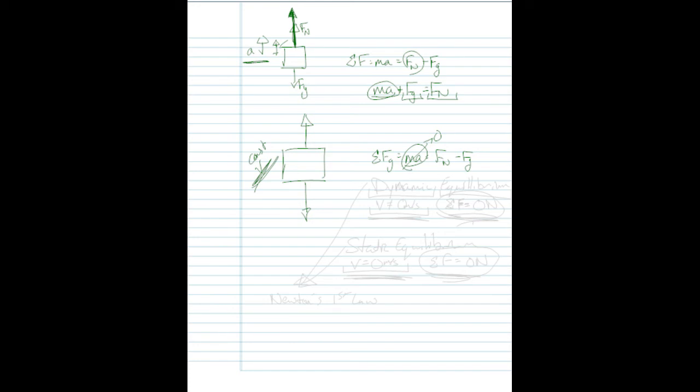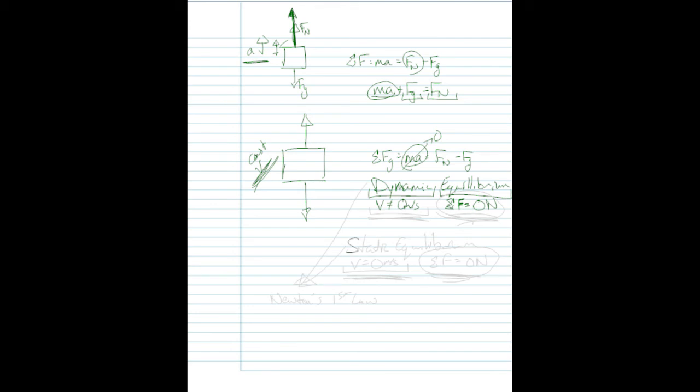If the velocity stays the same, then it is not an accelerating system. We would call this a system in dynamic equilibrium. Dynamic means it's moving. V is not equal to 0. And equilibrium means that the net force, my handwriting is terrible right now, is equal to 0 newtons.